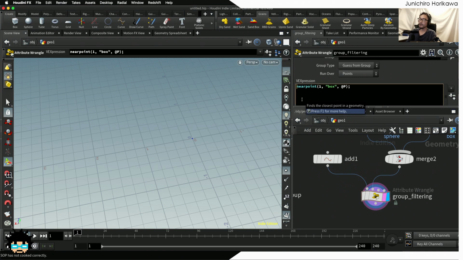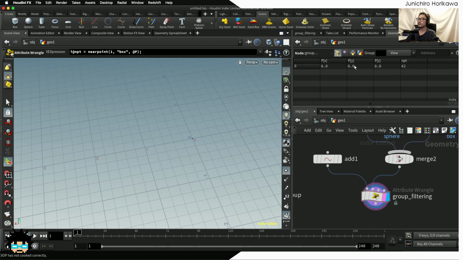And let's check that out by storing the result to a point attribute, an integer attribute named npt. Going back to the geometry spreadsheet, on the point tab, you see a newly created column named npt, and the value says 42.